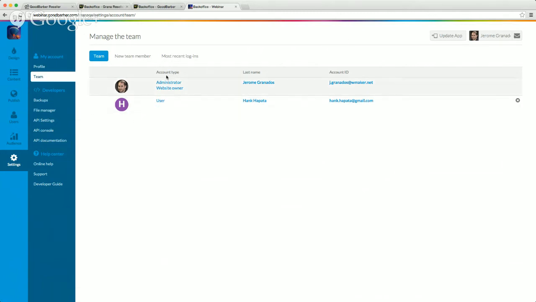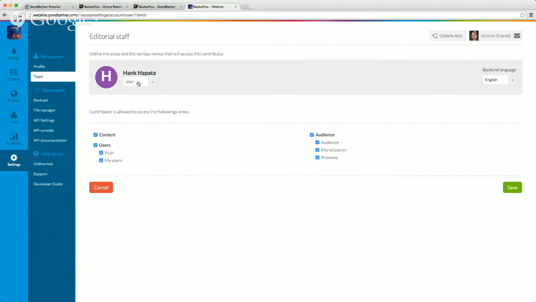So there are now two account types, the administrator account type and the user account type. The user account access is a restricted access to the backend. You can select which menus your customer will be able to see, okay?